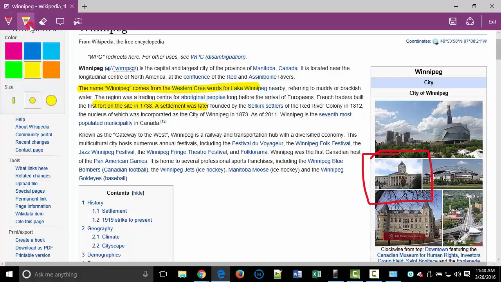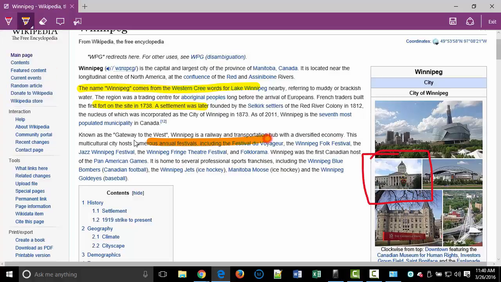So again, a full interface to go ahead and mark up this document, and this saves me the paper, the ink, the pen time of having to mark this up on paper and then scan it back in. This gives me a nice digital copy that I can go ahead and snip this out and copy into an email. This is what I do most often than not. I'll go ahead and choose this option here that lets me snip out what I want, and maybe just this is what I take and send to someone.